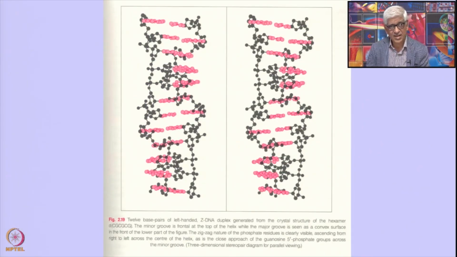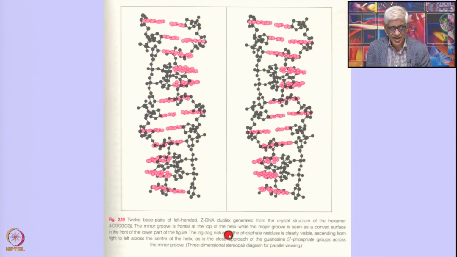Okay. Now this is another kind of DNA structure which was discovered. This actually came quite late. This came somewhere close to the 1980s, 1979, and this is called the Z-DNA, and this actually is a left handed helix. Okay, this is not a right handed helix, this is the left handed helix, and a very characteristic feature of this is that it is not a monomer which is repeating here, but it is a dimer. So, the dimer structure is the basic repeating unit, and this is a left handed DNA structure, and it occurs only in sequences which are rich in CG segments. Initially it was not clear whether it is actually biologically present or not.